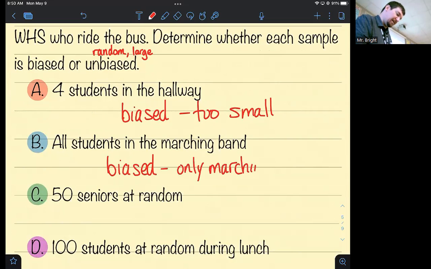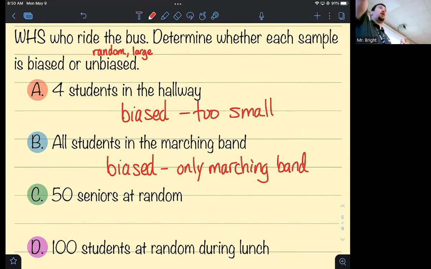Well, here's why I have put marching band in here. It seems like, especially during the fall, every morning when I drive into school, they're all out practicing. So if you asked a marching band member, how many do you think ride the bus? None of them. Because they're out there practicing at 6:30 in the morning. Buses don't arrive till 7:20, so they wouldn't be able to. So again, they're all going to say no. So the results I get back from that survey would be entirely wrong.